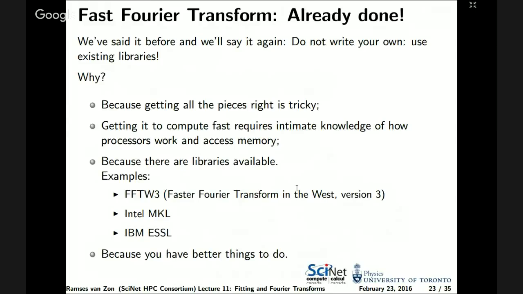So you don't want to program that in yourself. You could. You probably won't do it the fastest way. And it's been done several times before. It's really tricky, especially the shuffling part, to get all the pieces right. Even if you understand the principle of it, getting everything done for arbitrary n, tricky. But in addition, to get this done well on specific computer architecture, how you do the shuffling matters, because it matters when you're shuffling anything around in memory, whether this is memory that is far away or close to your processor. All of those things matter. And so those details, you really don't want to think about.